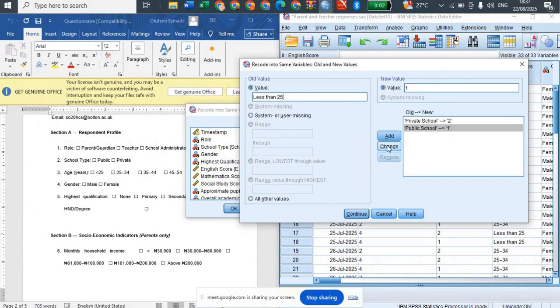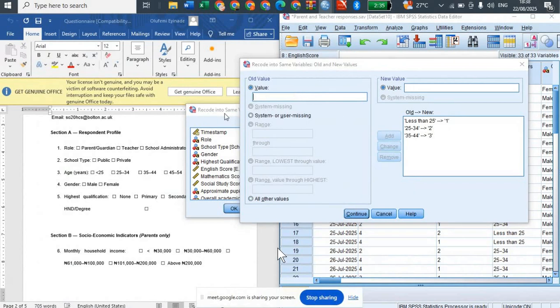That one represents 1. The second one, we have 25 to 34. The third one, we have 35 to 44. We represent that one with 3, and we add.